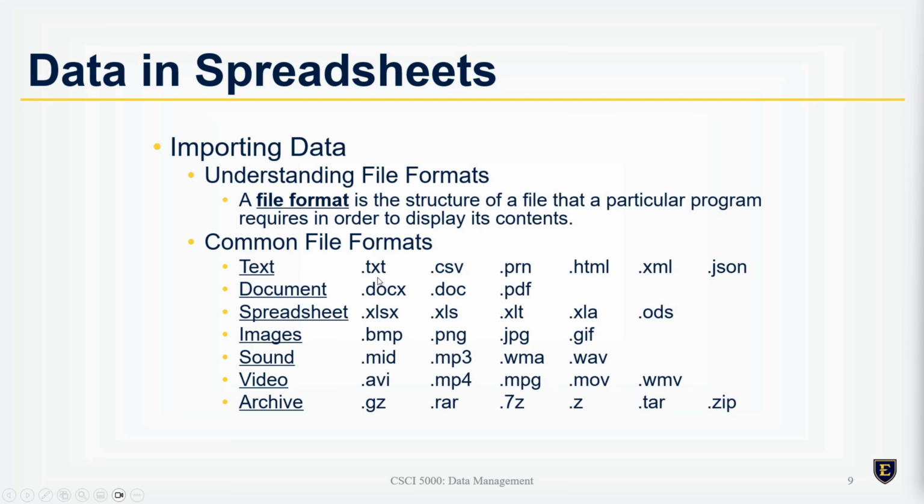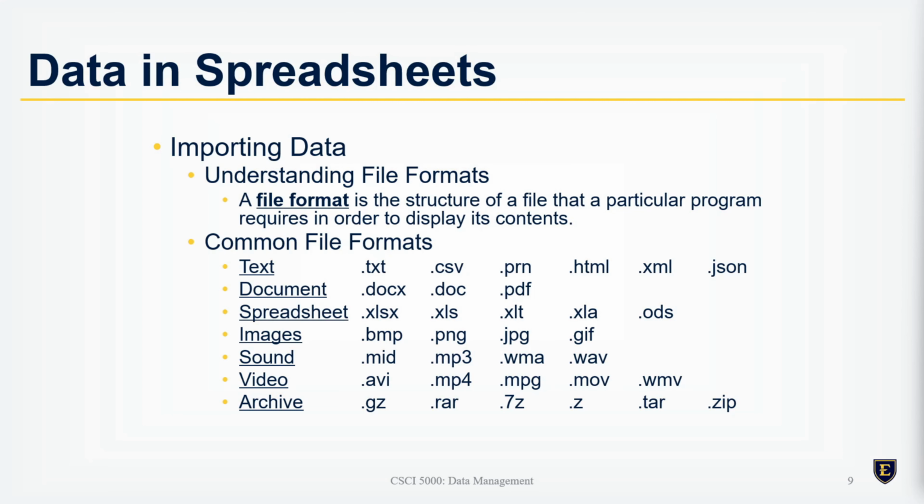TXT is the most common form of a text file. If you are familiar with Microsoft Word, you know that docx is the file extension for Word files. But PDF files also have the .pdf extension. These are not just file types to organize what type of file it is; they actually allow the program to understand the information contained in it.